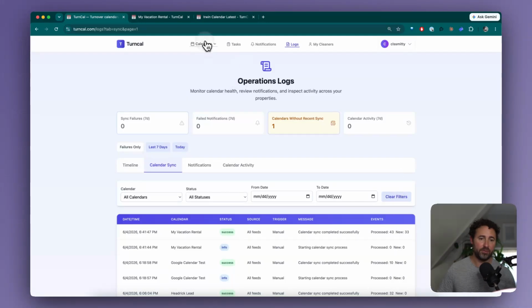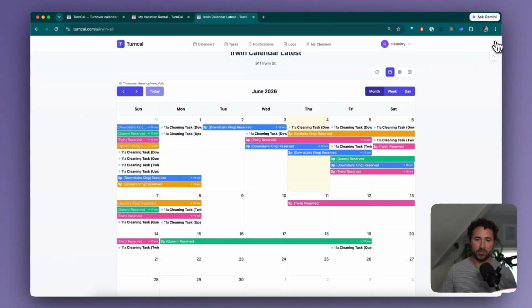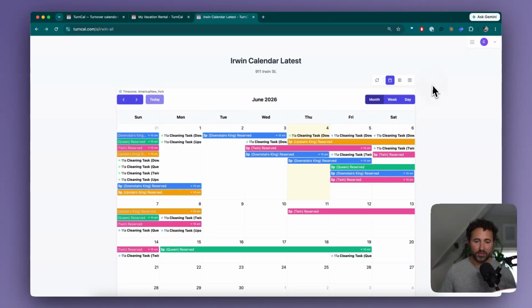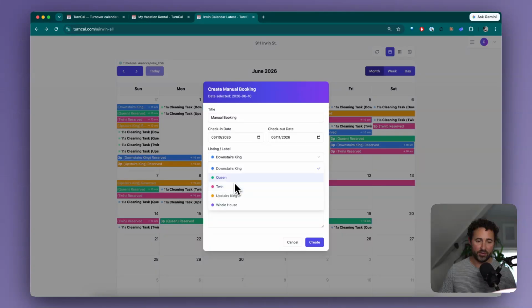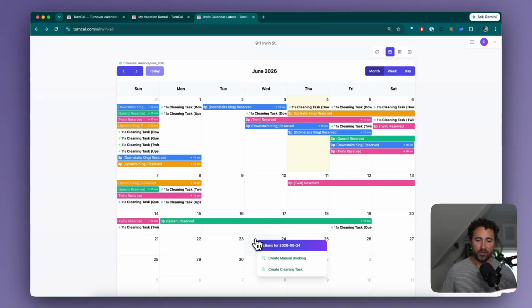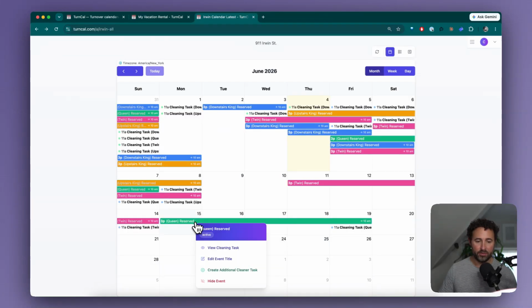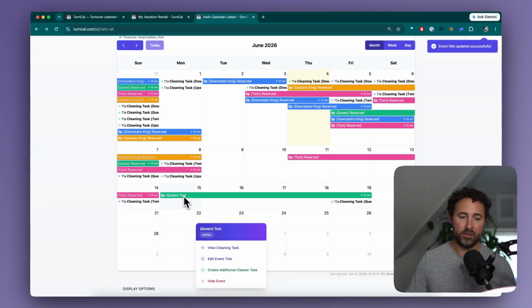And then back to the primary view of the calendar. So once you're logged in up here, so you'll need to be logged in. So you go to the settings page and make sure you're logged in. When you do this, then you can go in and create manual bookings if you want to, and set a date for them and set which listing it applies to. And you can also leave some notes there and decide whether to create a cleaning task or not. And you can also create manual cleaning tasks. And then when you do this, if you have cleaners in your account, you can assign them to the different cleaners. You can also change the title of these. So for instance, if you want to just leave a quick note or some description of the booking event, you can do that directly on the calendar this way.